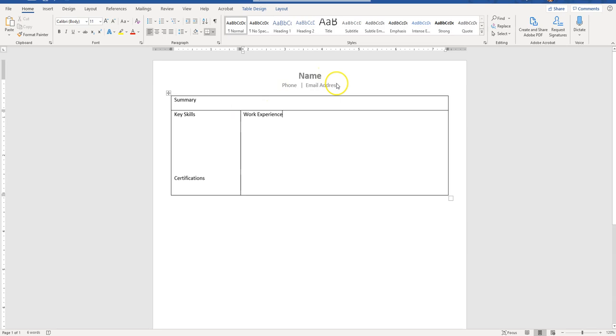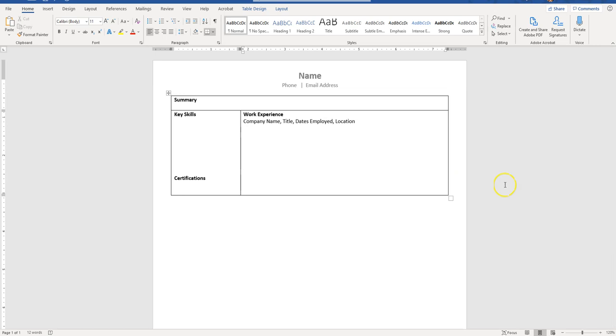So you've got your name, you've got your summary. I like to bold this. Same with key skills, certifications. I'm just double clicking, which selects the whole line, and Control B for that. So work experience, you're going to want to include things like your company name, your title there, your dates employed, potentially the location, if that's helpful.